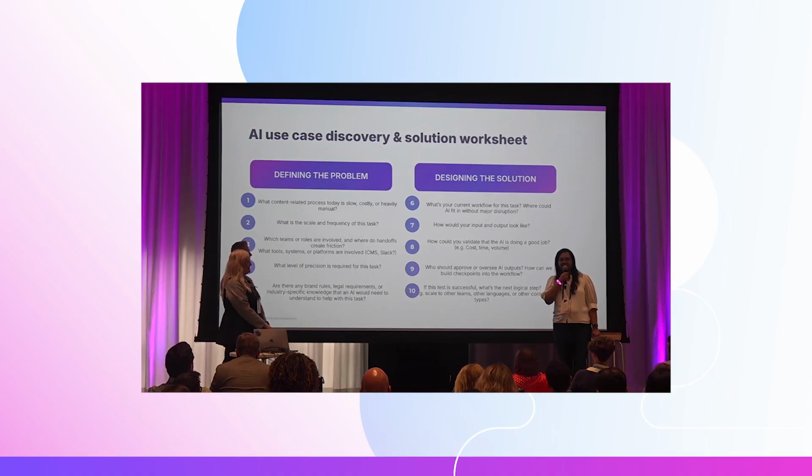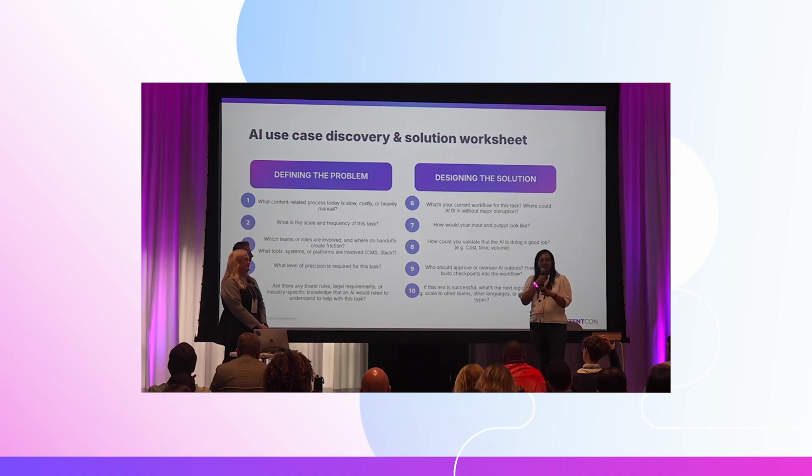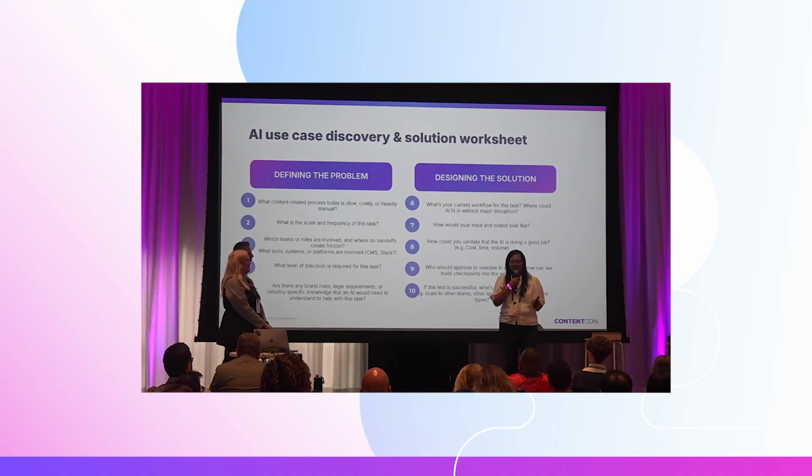Yeah, and whatever that is, another key aspect is what is the scale and frequency of it? Spending 2 hours on something like that every month or every week is not great, but maybe something you can live with. But if you or your team is spending 2 hours every day, then you know for sure that should be a priority to automate, right?